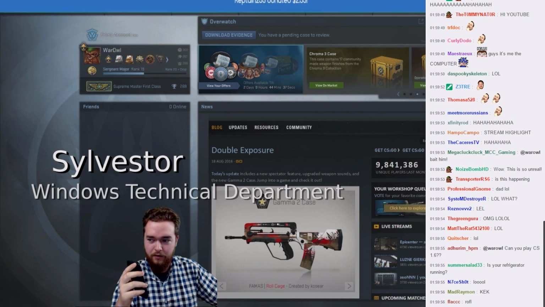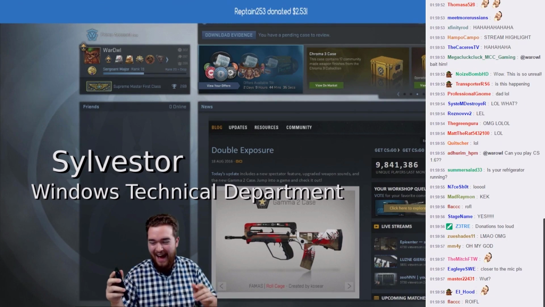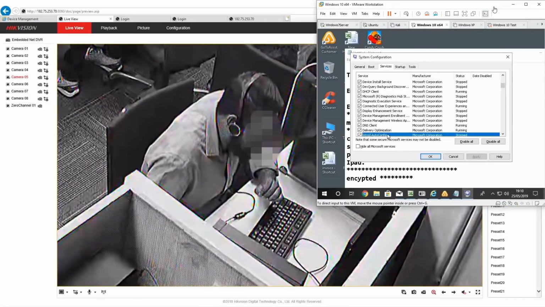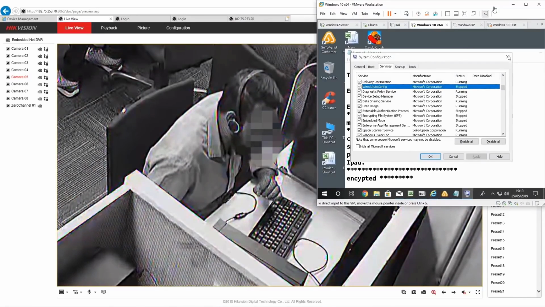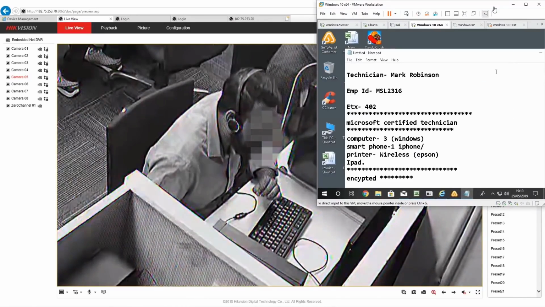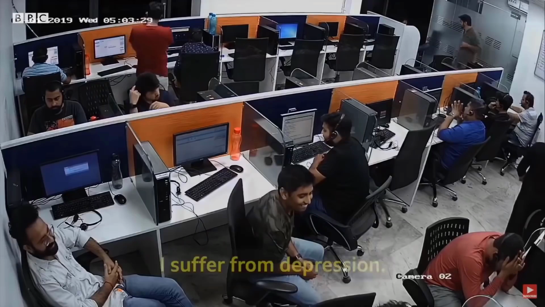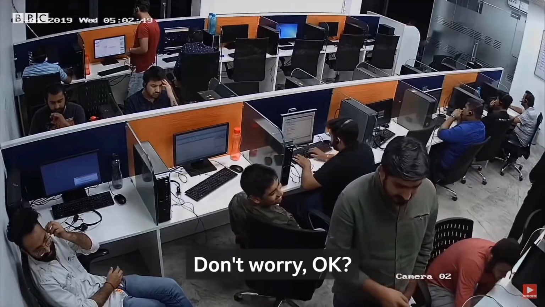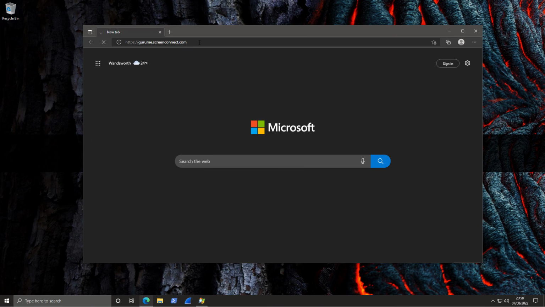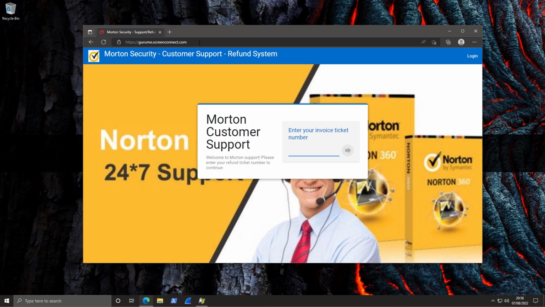We all know about tech support scams. Somebody contacts you pretending they're from Microsoft, charges you $100 to remove non-existent viruses from your computer. But what if the tech support scammer installs malware on your computer that allows them to hack your social media accounts and maintain access to your system? Sounds scary? Well, that's exactly what we're going to investigate today.